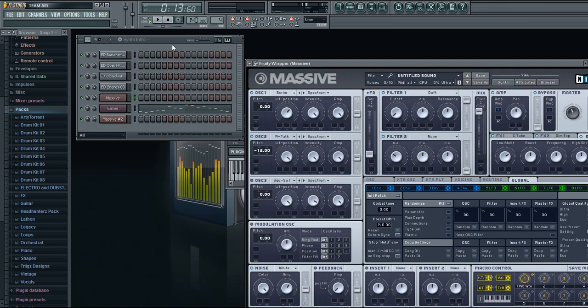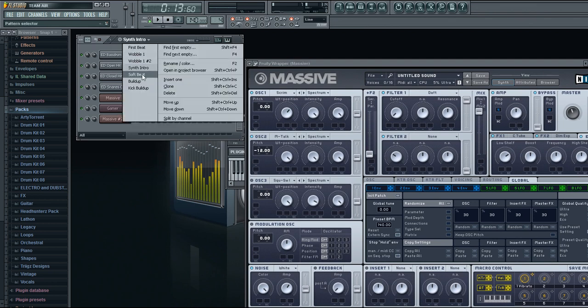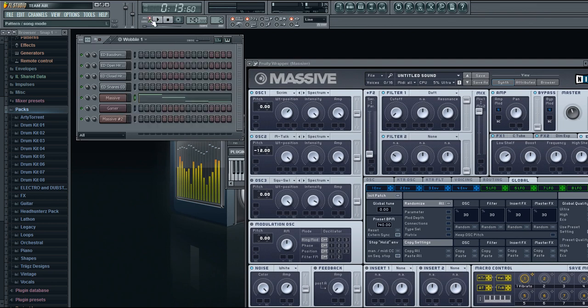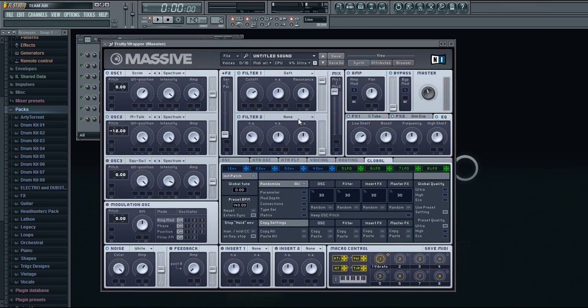At least I'll show you an example. Watch the LFO, the cutoff. It automatically controls it.